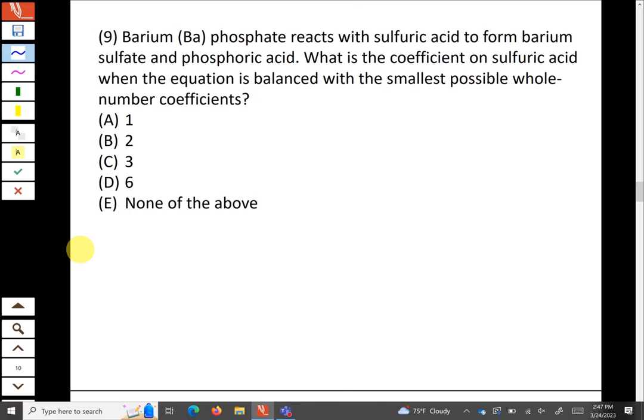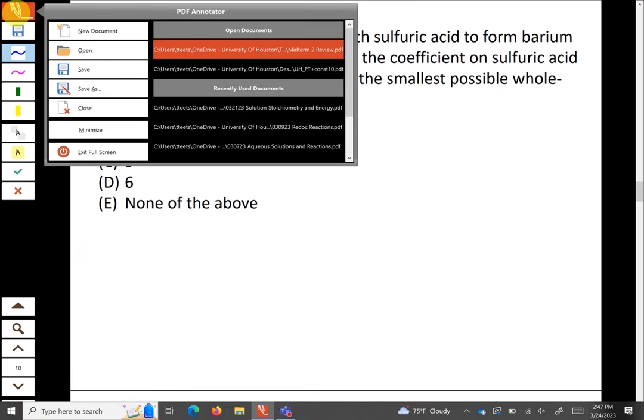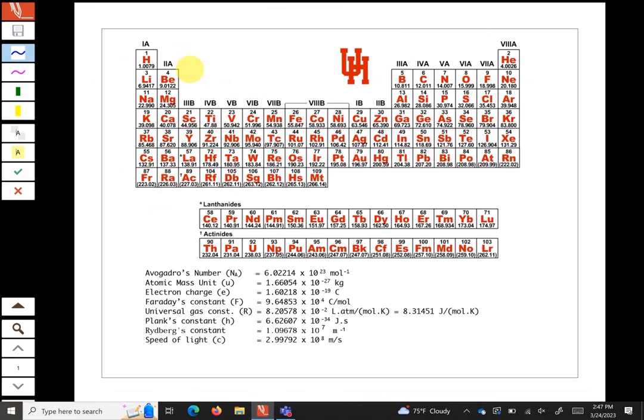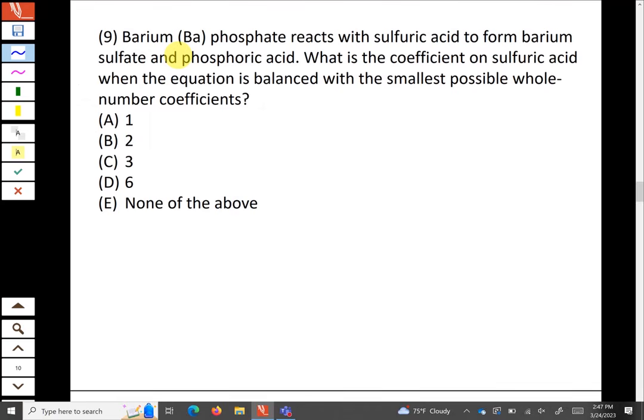For barium phosphate, barium is element Ba. It's an ionic compound. So barium is way down here, in the second column of the periodic table, so we would expect its ionic charge to be +2. So when we make that formula here for barium phosphate, let me get all those written out up here first. Barium phosphate is going to be barium 2+, and as we saw in a previous problem, phosphate is PO4 3-. So the correct formula for this compound would be Ba3(PO4)2.